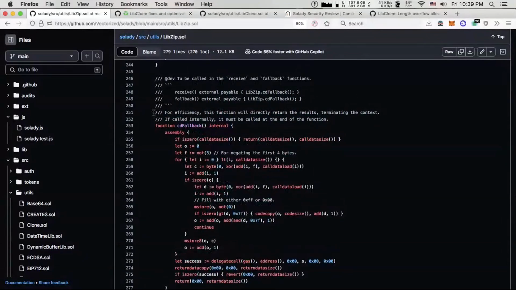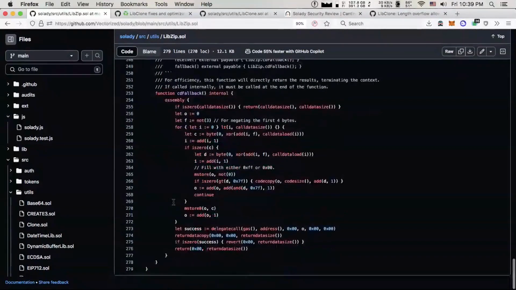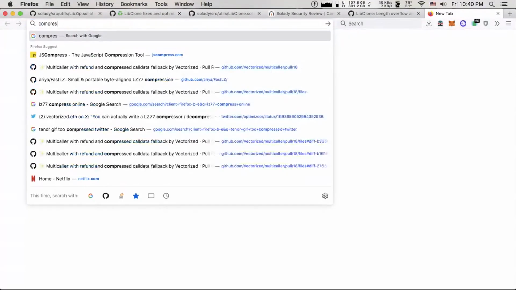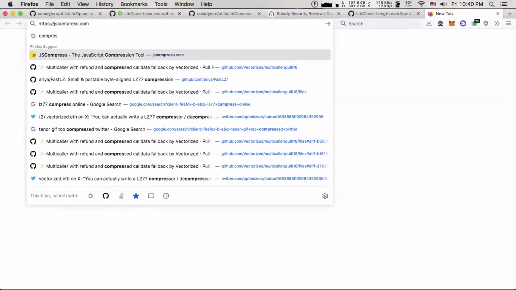Like say you already compress it off chain, you upload the compressed data, and you have some token URI function that renders on-chain SVG or on-chain something. You can use this function to read the chunk of bytes and then call this decompress, and you have your on-chain SVG. I see. Yes, so we also provide an accompanying JS library that has the JS version of decompress and the JS version of compress. So you can do it on the JS side. You don't need to do it on chain. Yes.